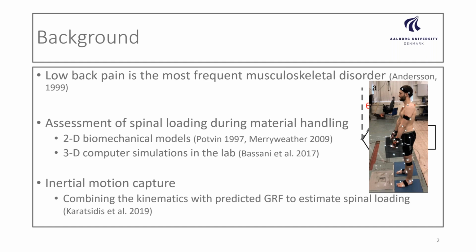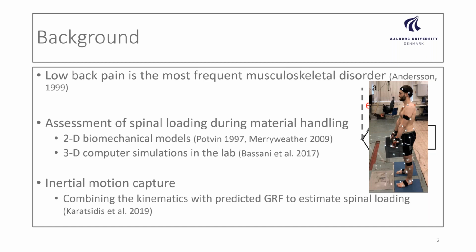So another way to analyze the loading of the lumbar spine can be to use a complicated 3D biomechanical model. They are most typically used in a laboratory where people use optical motion capture systems to measure the position of the segments and also measure the external ground reaction forces with the force plate.